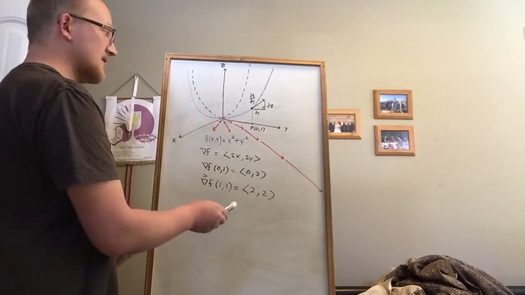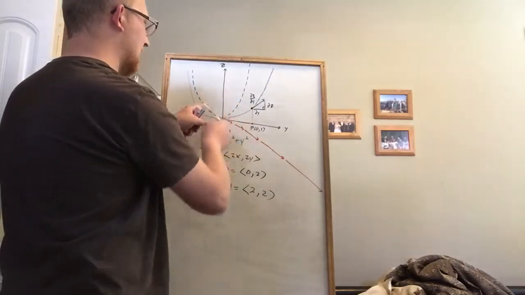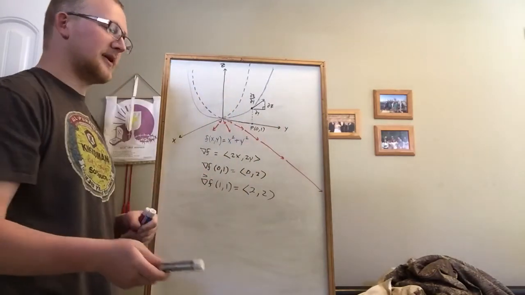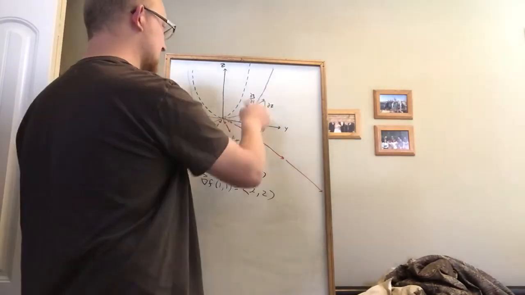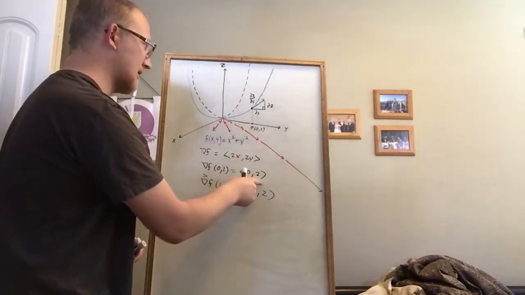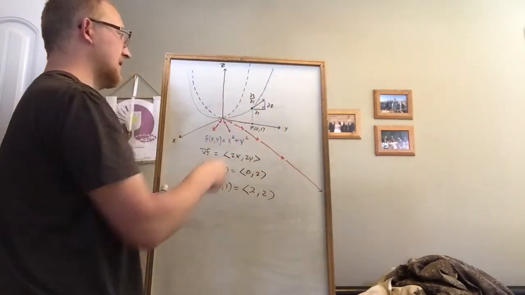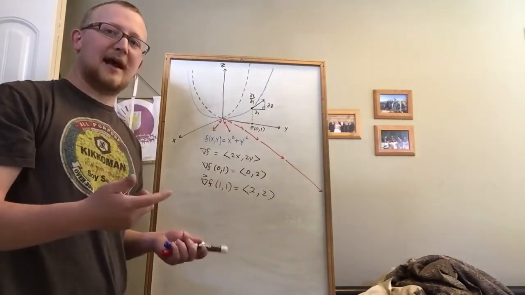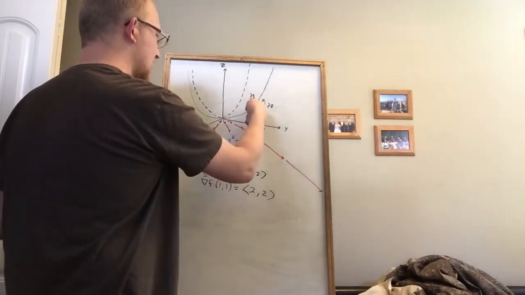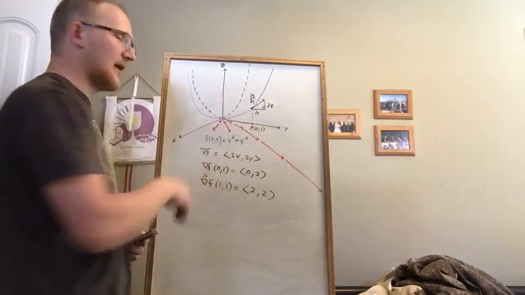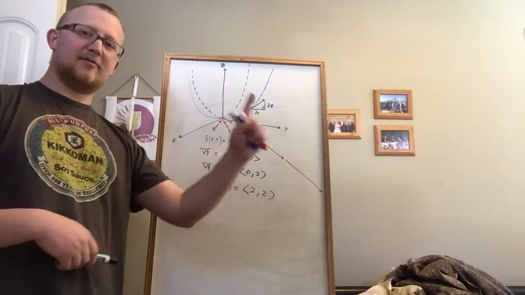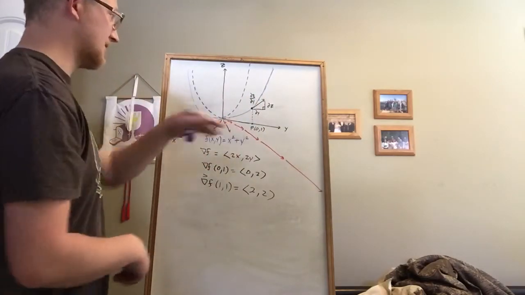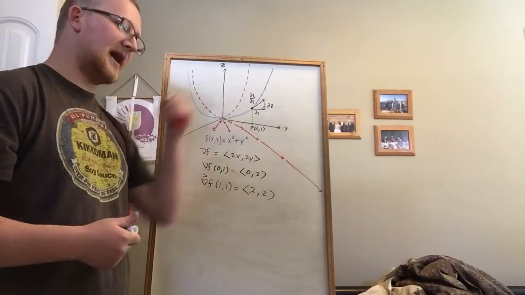Now it kind of makes sense why when we're just looking at a y and z direction for this paraboloid, that the fastest ascent is going to be purely in the y direction. Because moving in the x direction at this point, it actually does nothing for you. If you move at the x here, you'll kind of start going around in a circle, kind of just parallel to the xy plane, so you don't gain any height there.